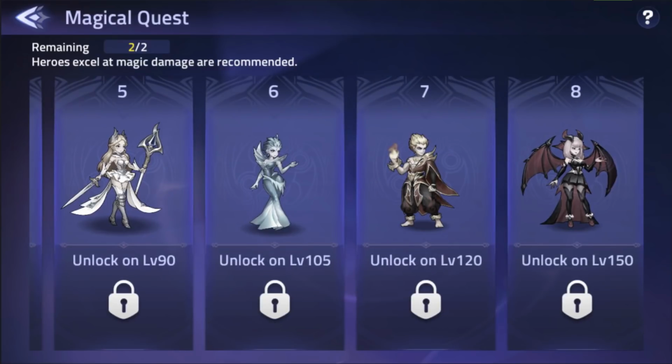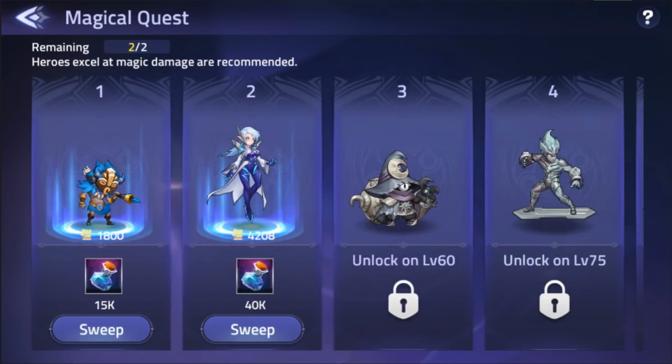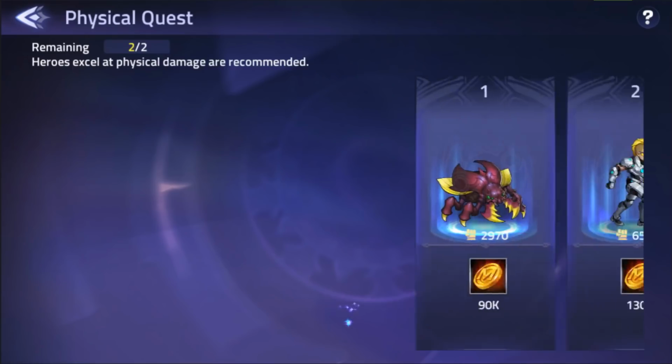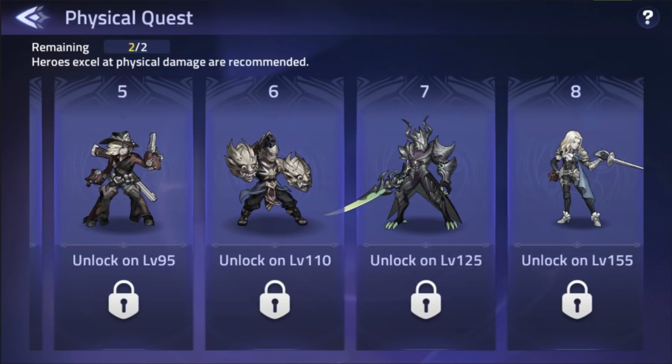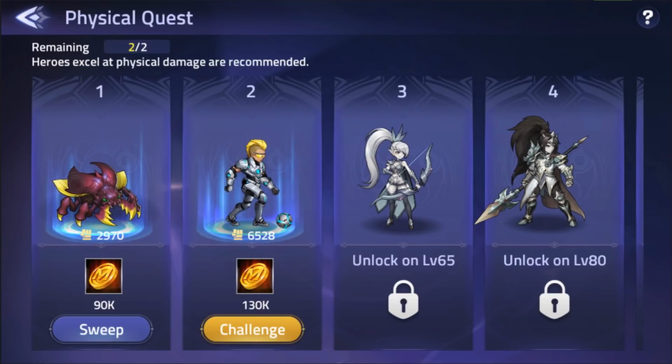So the rewards will keep continuously increasing based on how high your level is. Right now, I'm currently unlocked level 2. You're probably going to be at level 1. The physical quest, I'm going to go in here. You get gold, and the gold, of course, will keep increasing the higher your actual account level is. So right now, again, I'm on level 2.